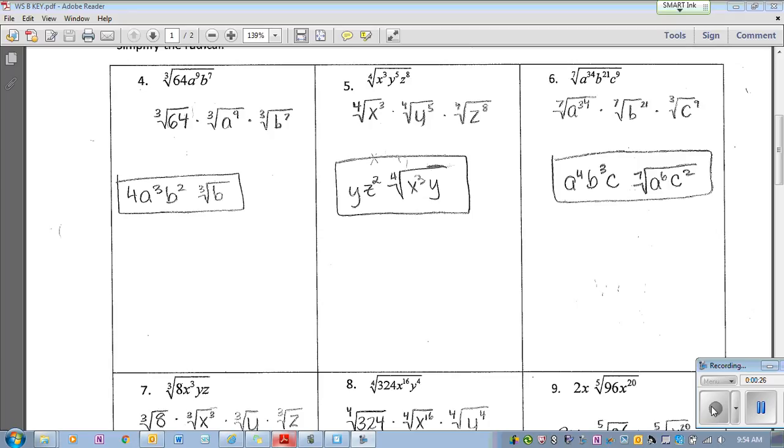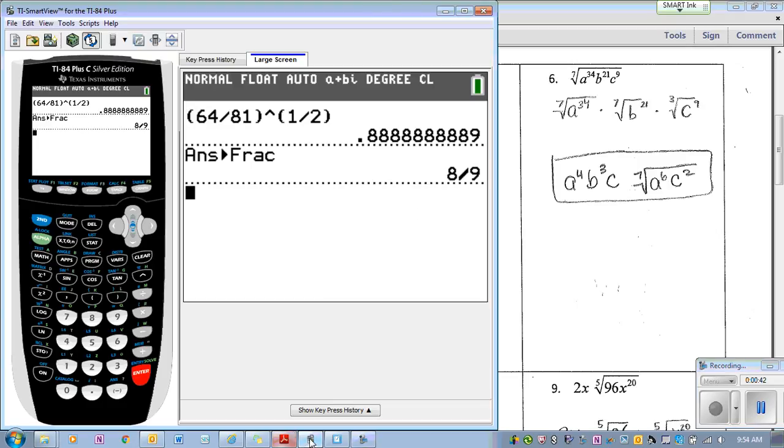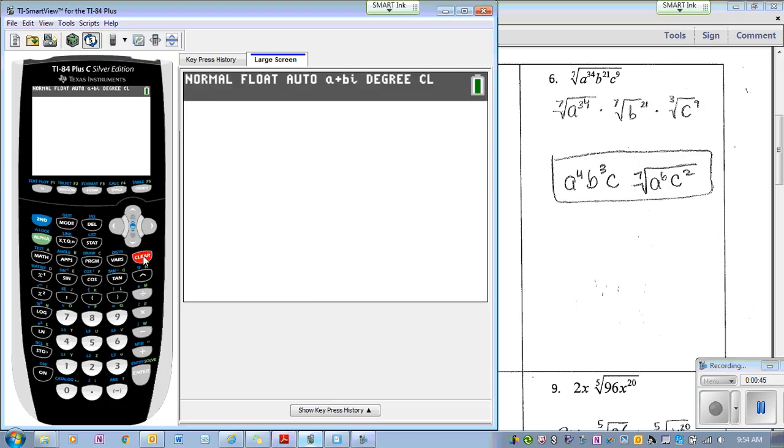So if I have a to the 34th, all right, that means that's 34 A's. That number is pretty big, so I'm not going to sit here and draw out 34 A's, which you can absolutely do, all right? I'm just not going to. So I'm going to show you another way. I'm going to do 34 divided by 7, all right? Because that is my power over root, right? So if I do that, the whole number that I get is 4, right?